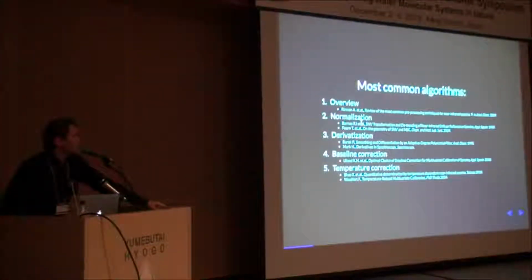Normalization is basically a way to scale and to make the spectra with a mean of 0 and, in most cases, a standard deviation of unity. Derivatization deals with the derivatives, obviously, first and second. Almost everything is known about the geometric interpretation of derivatives, so we know what they're capable of, and we also know what the problems with derivatives are.